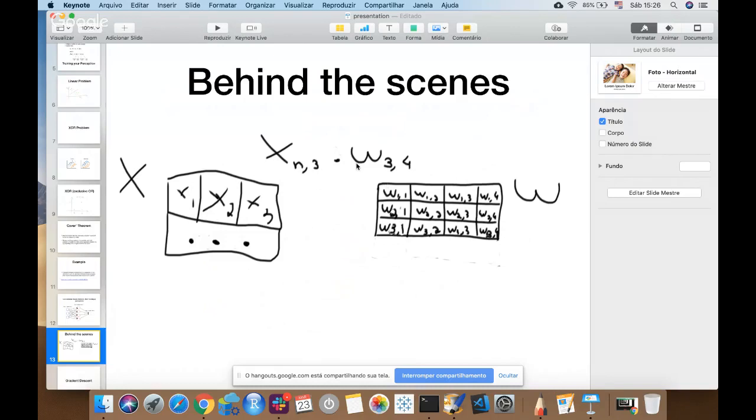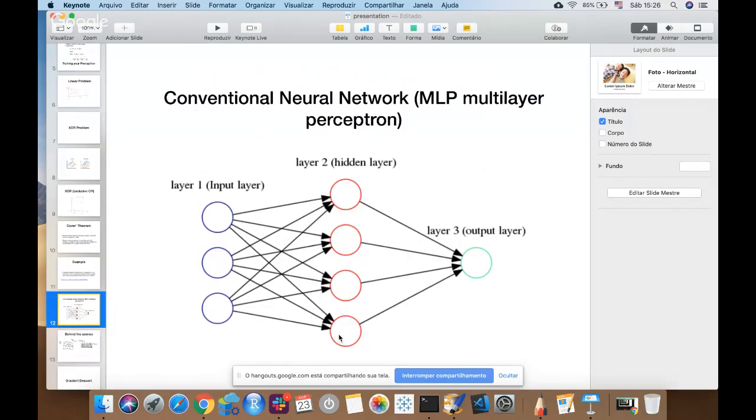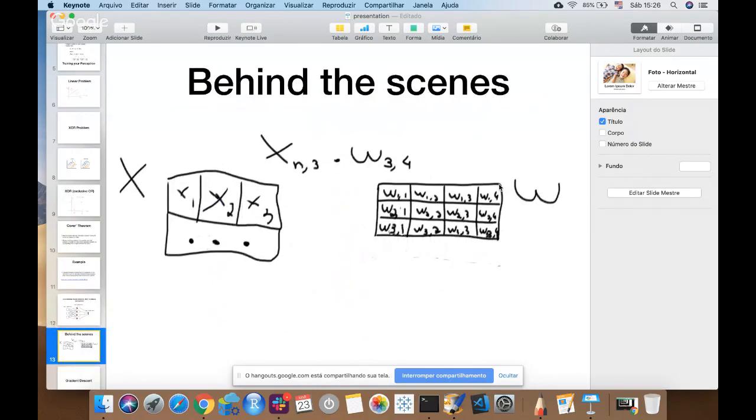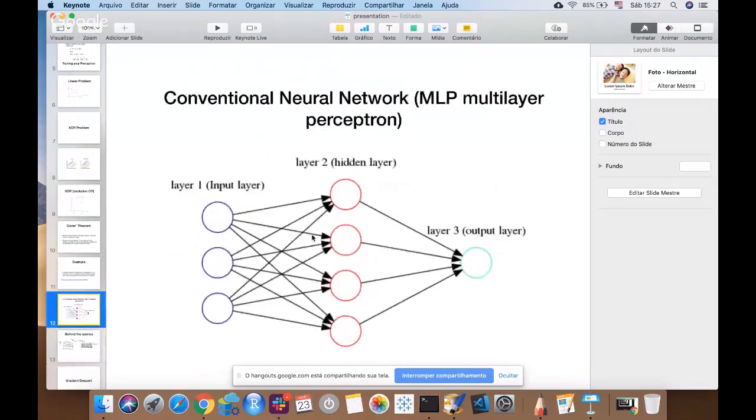If I wanted to have a four-dimensional, if I wanted to add another neuron, it would actually be easy. I'll just have to instantiate my matrix in such a way that I have another column of three rows, and then I'll get another neuron. If I want one more neuron, just add another column, and this is how it works. So as you can see, the perceptron is just the multiplication between matrices, between the feature matrices and the weight matrices, which is initially instantiated as random matrices. I mean, it has just random numbers there, and then it is calibrated after you compare the final result to the expected result.